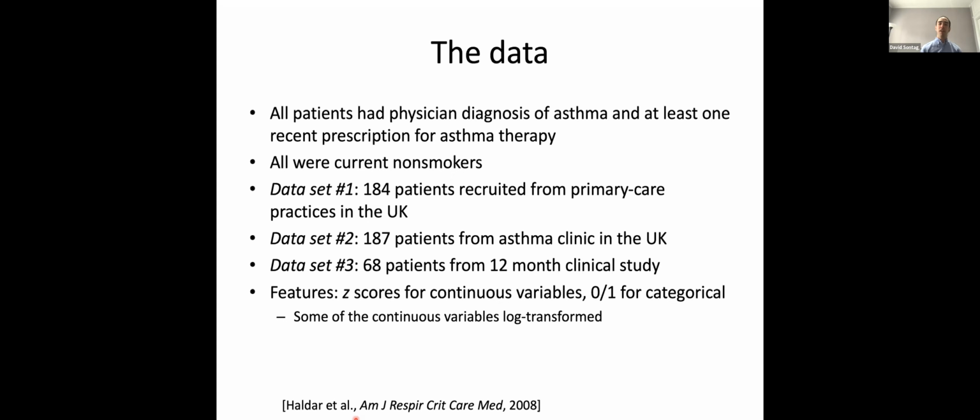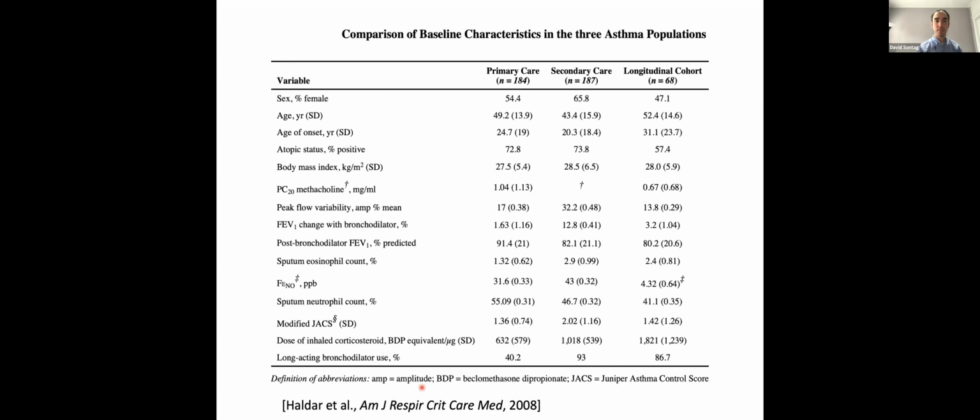And then finally, we're going to have a third data set of 68 patients who had undergone a randomized controlled trial comparing 2 different treatments. And that third data set we're not going to use for a few minutes. We're going to start by using those first 2 data sets to try to do clustering to see, can we discover any interesting structure in the data, see how patients might differentiate across different asthma conditions.